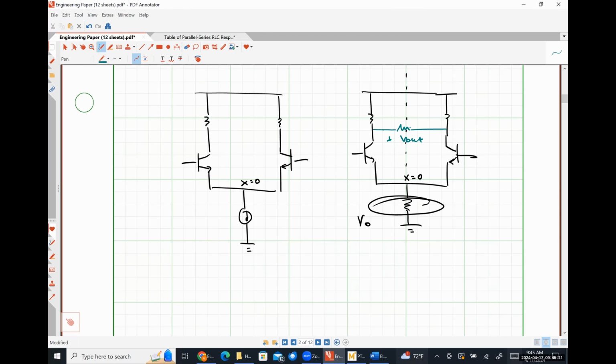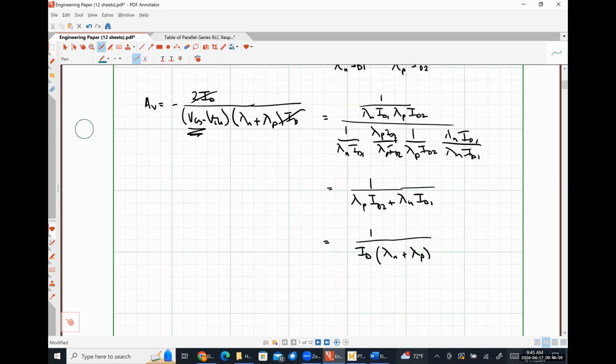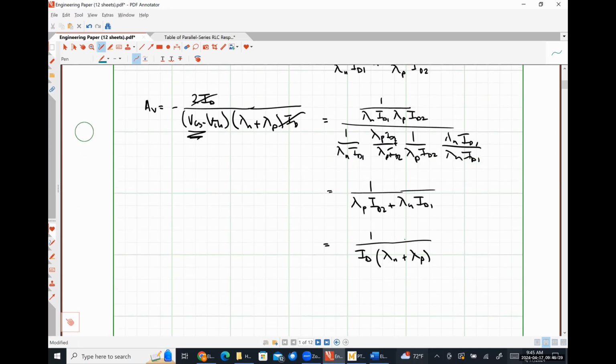So going back to problem 2, let's scroll back up here. I walked you through solving for VGS. Once you know what VGS is, then you can solve for the drain current ID flowing through transistor M1, because it's just 1/2 mu n C ox W over L, VGS minus VTH. So you can solve for that ID. The current flowing through transistor M1 is exactly the same as the current flowing through transistor M2, because they're connected in series.